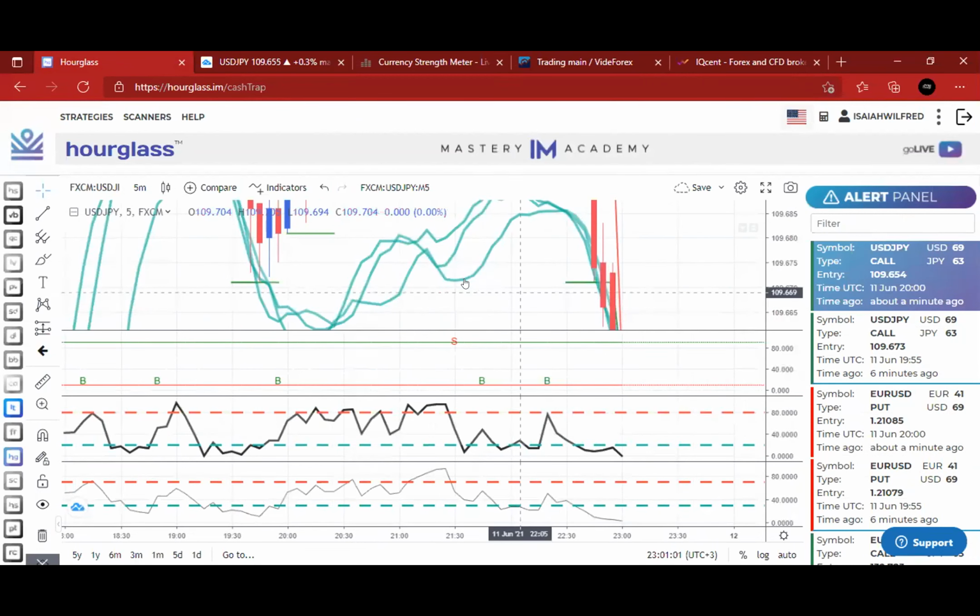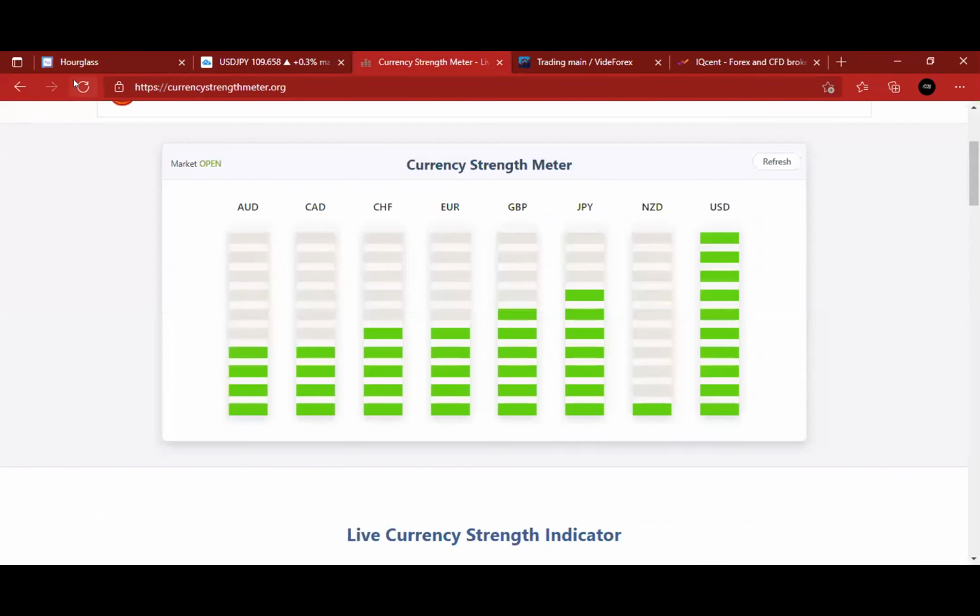You see what I told you guys about USD JPY, right? I told you that I don't like taking trades when the strengths are almost the same, because you don't even know which one is dragging the other one down, or which one is supposed to take the other one up. So I think this should be a lesson for taking trades that have almost the same currency strength, 60, 69, 63, just 6 apart. So I wouldn't be taking trades like this that have almost the same strength. That's exactly what happens.